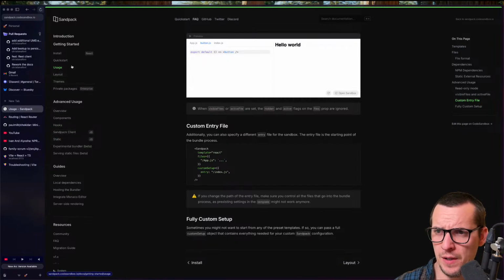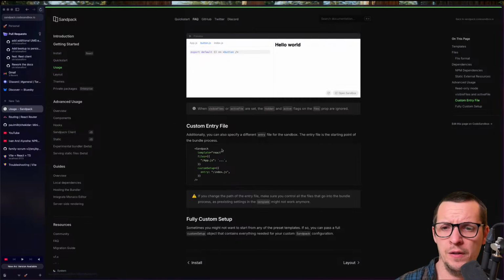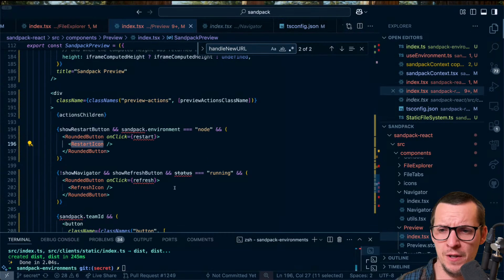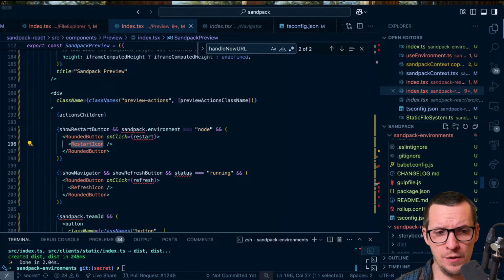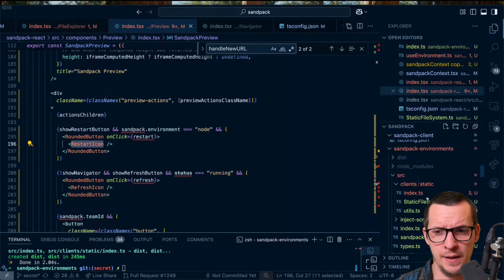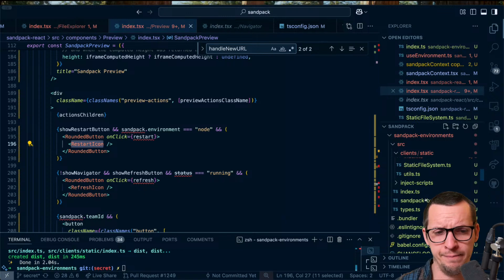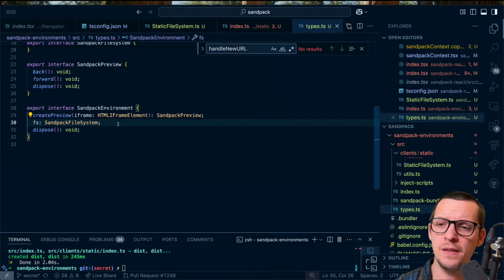But I'm curious. Okay, I'm going to assume it's going to restart the whole thing. So we need another part to our interface that indicates the environment, like you can actually restart the environment.